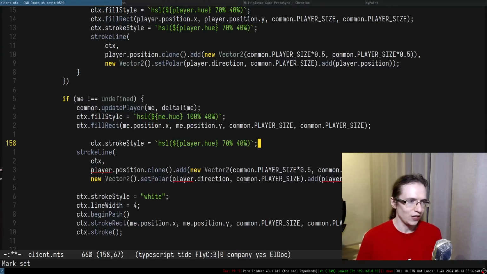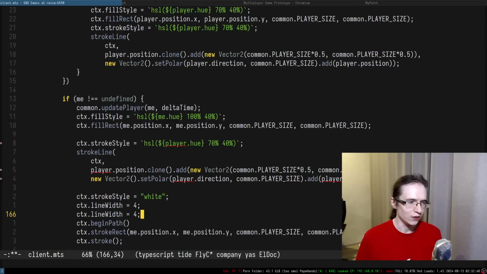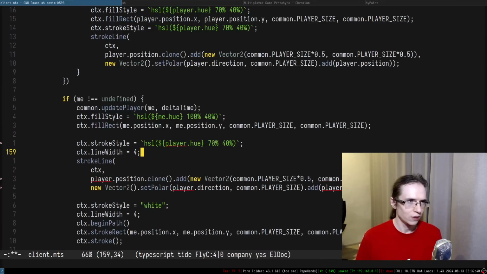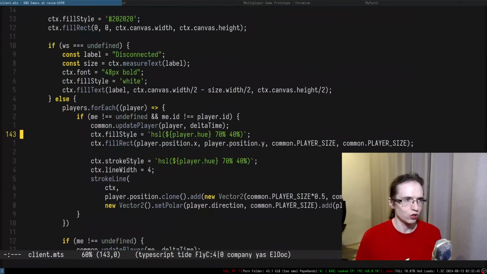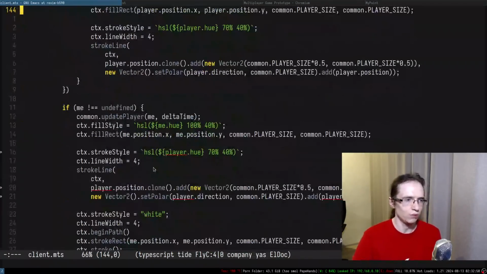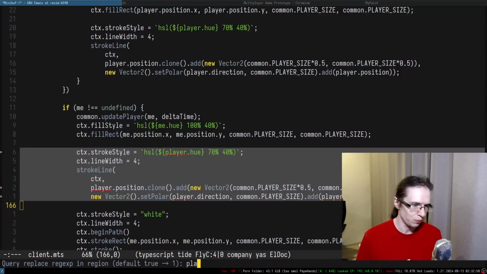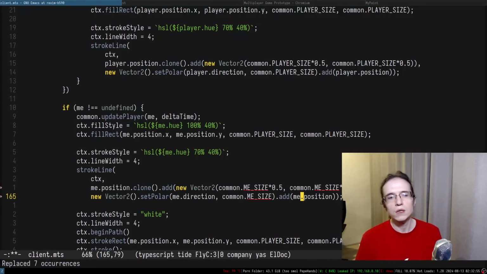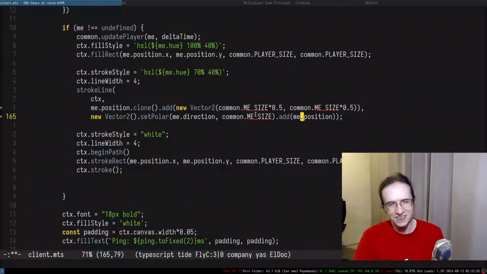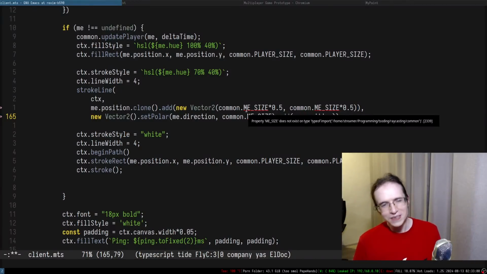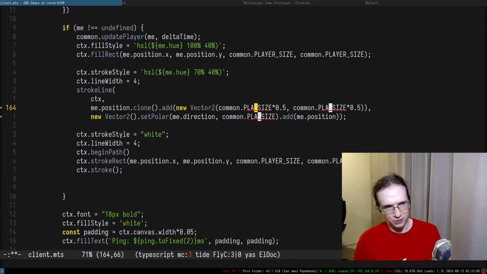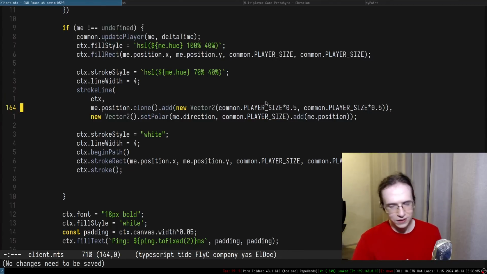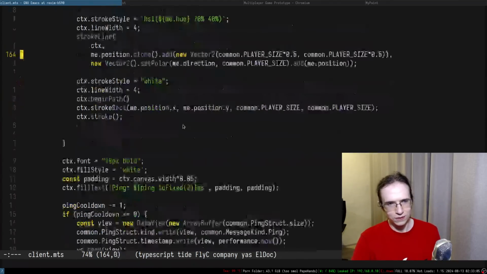Oh, we can even set the line width in here. So that means I can do that in here as well. Look at that. Here we have to replace player with me. Boom. Me size. It's supposed to be player size, not me size. Yeah, player size, bro. So.